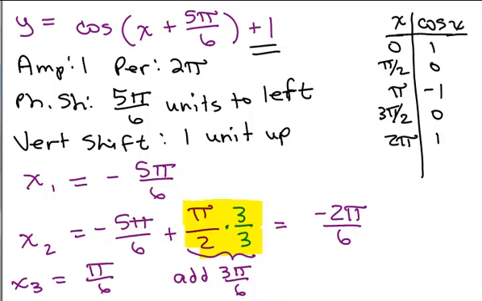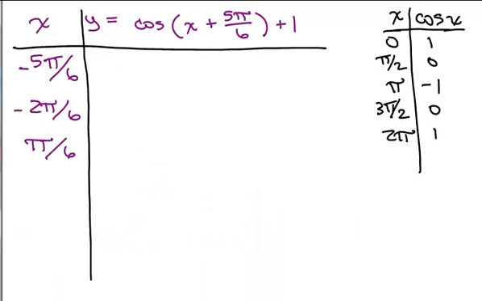So let's go to the next screen and write those all down, and then we'll figure out what the y-coordinates are. All right, so we've got x is the first coordinate. Remember, we had negative 5 pi over 6. We added 3 pi over 6. That's the same thing as adding pi over 2, right? To get the next x-coordinate, we added 3 pi over 6 again to get the next one. So if we add 3 pi over 6 again, we get 4 pi over 6.